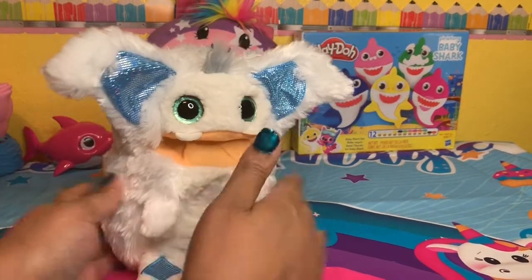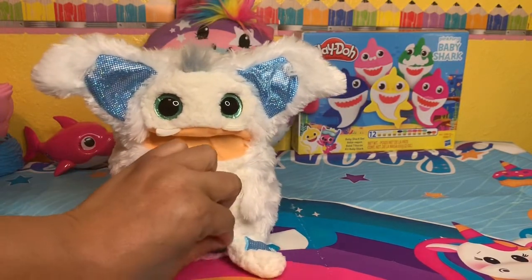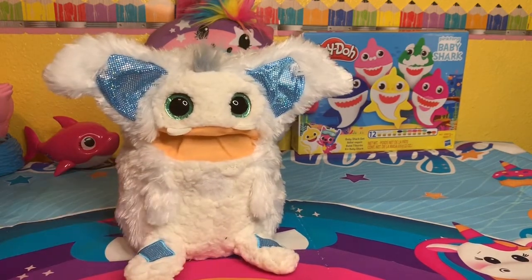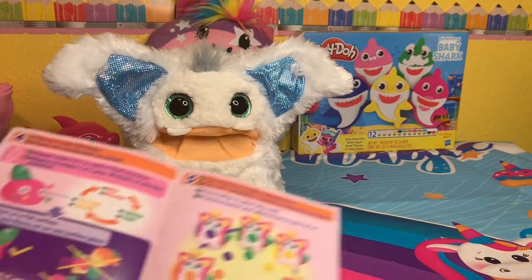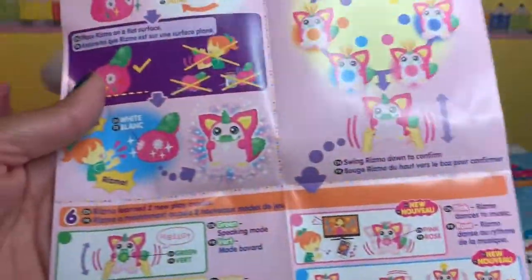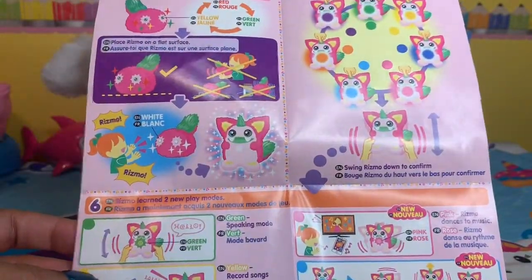Oh, that was so much work. You guys were right here with me watching this thing evolve and hatch. Oh my gosh, was that the most. Okay, so now that we have it open and evolved, which I didn't think would happen today, but we worked and worked and worked and we got it done. Okay, now let's see what it says.